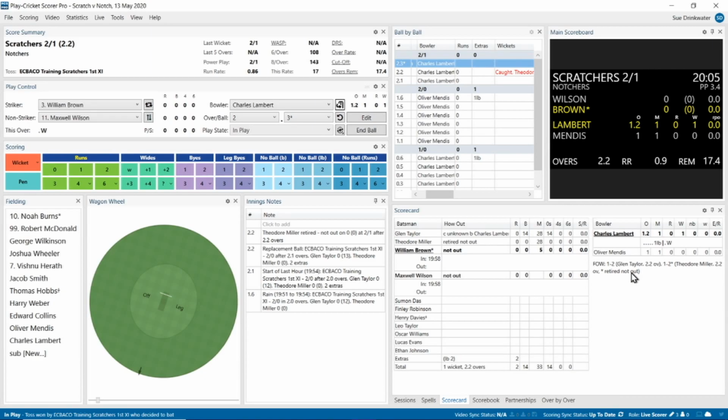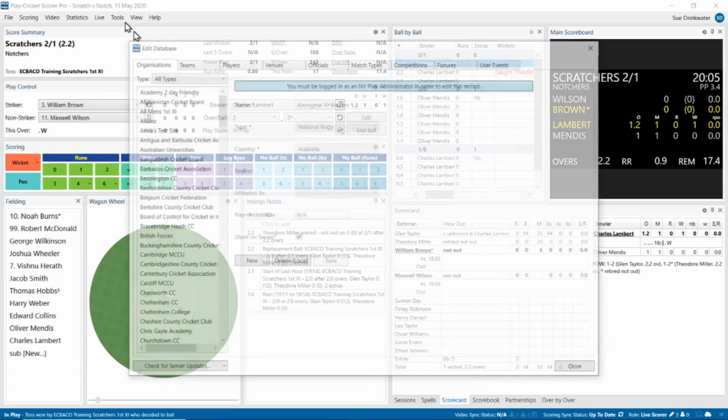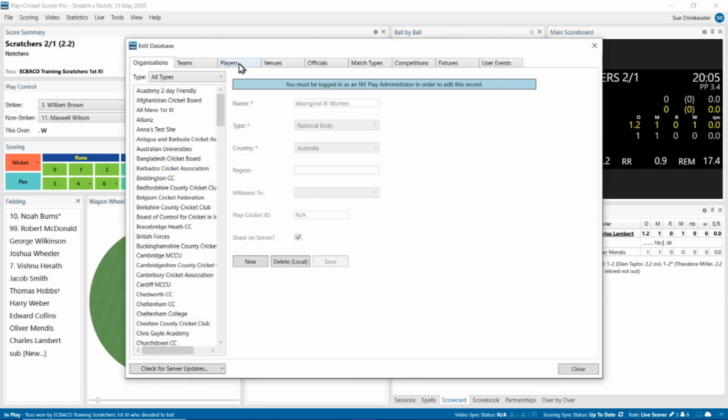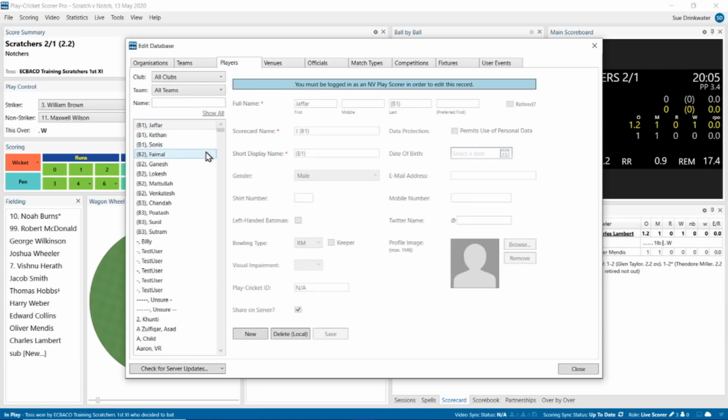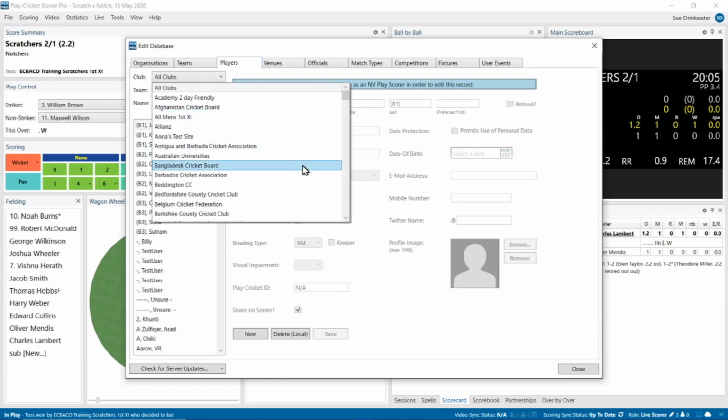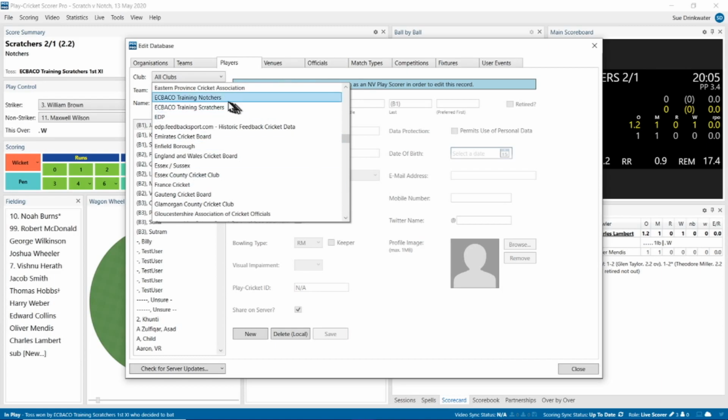But one that's on that list that I do still want to mention is a new category under Tools and Edit Database for players. There's a new category for visual impairment. So if I go to Tools and Edit Database, and I click on the Players tab, I'm going to look at a player in this team.